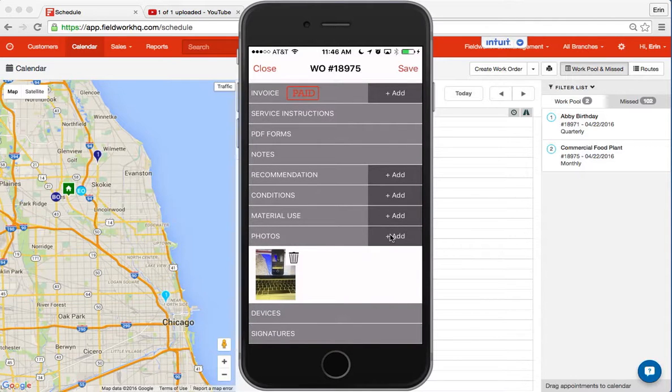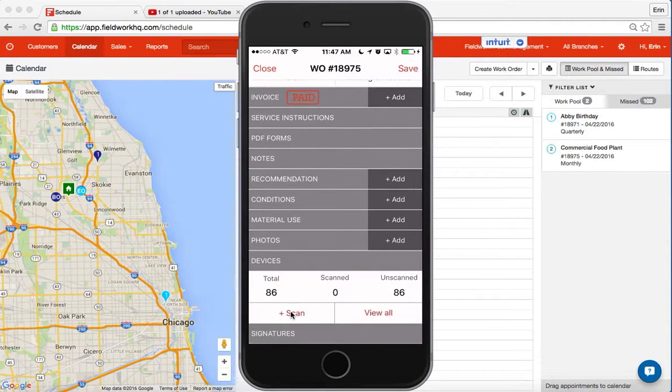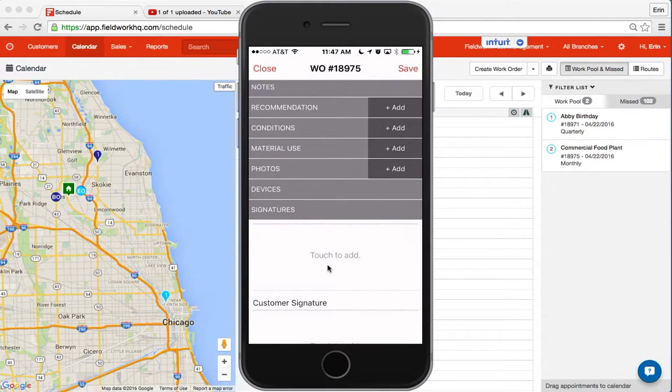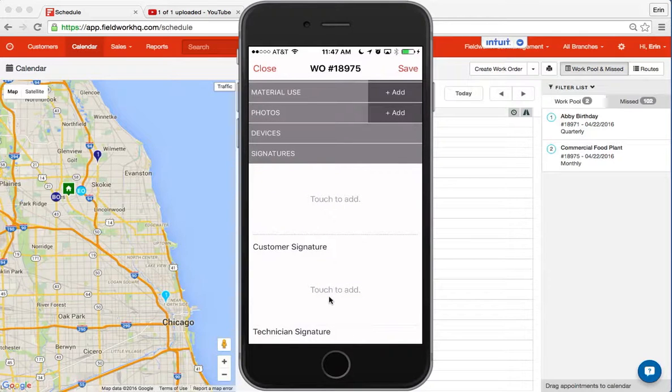And I have the ability to add up to 10 photos for each job. I can scan barcodes to record data for pest trend analysis under devices, and I also can add in signatures, both customer and technician.